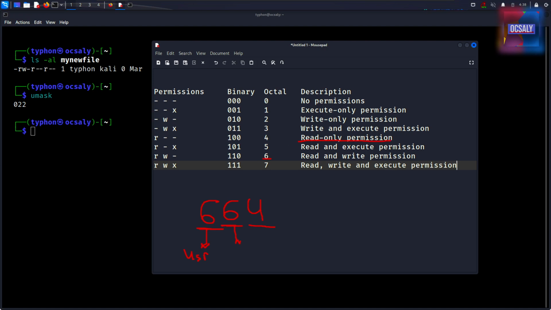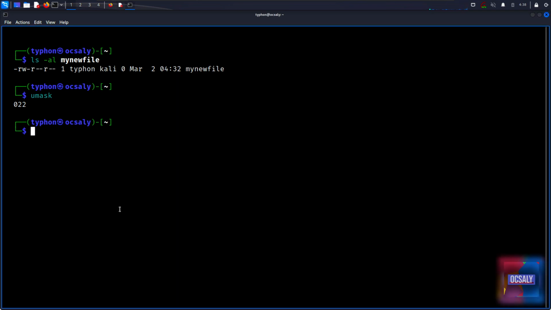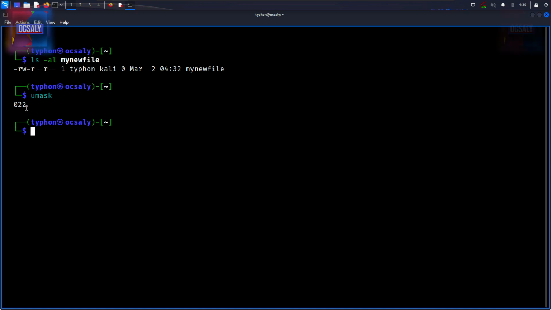So that's it. Now that you know about the octal mode permissions, the umask value becomes even more confusing. The octal mode shown for the default umask on my Linux system is 022. On your system it might be 0022, so it's all the same actually. But the file I created had an octal permission of 644. So how did that happen?